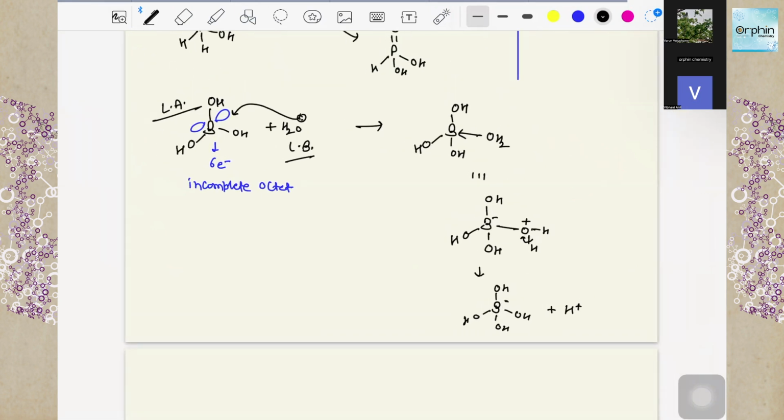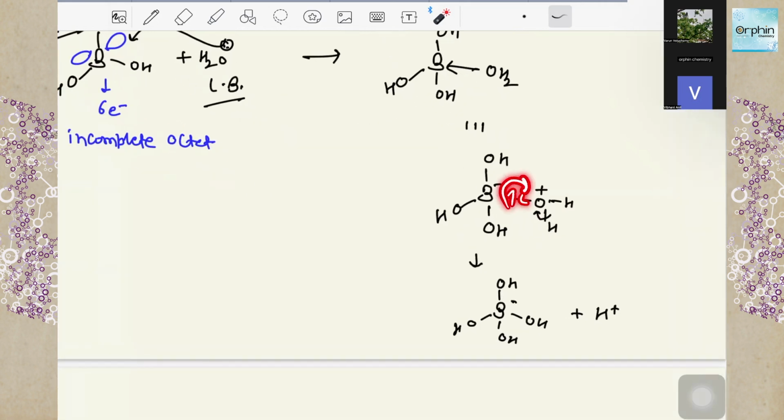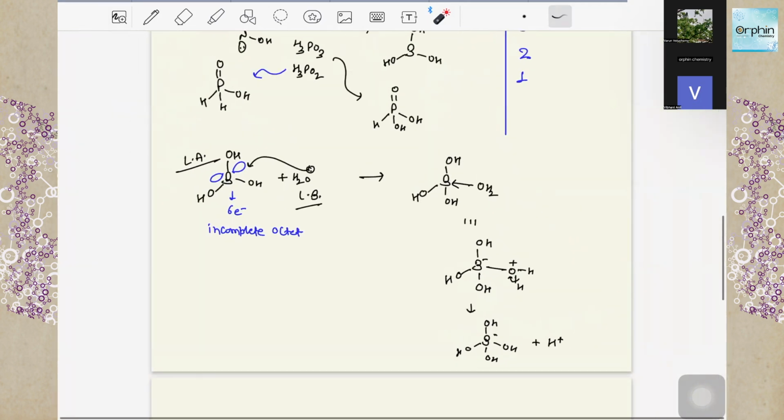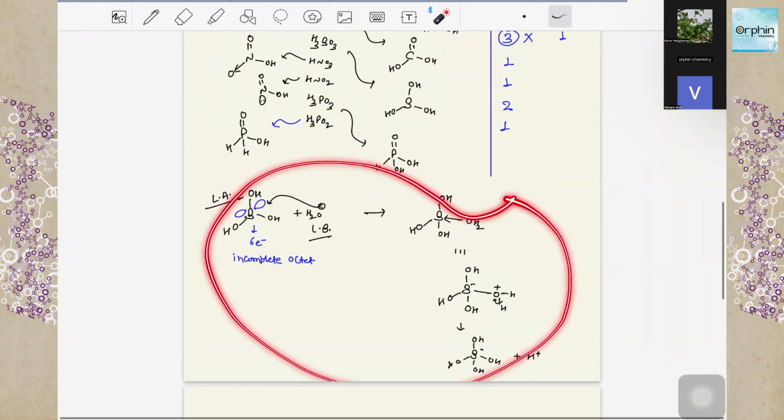What we have done here, let's see again. Oxygen has a positive charge. So oxygen wants to be neutral. How can it be neutral? If it takes electron from any of the bonds, right? So if it takes electron from this bond, then this will be the reactant again. But if it takes electron from this bond, then it will become neutral and H plus will release, right? Yes, H plus will release. So you can see in the overall case, only one H plus is released. That is why the basicity is coming as 1.